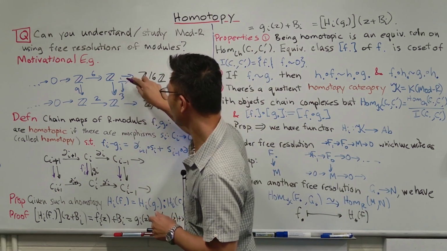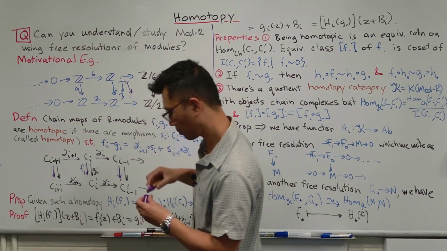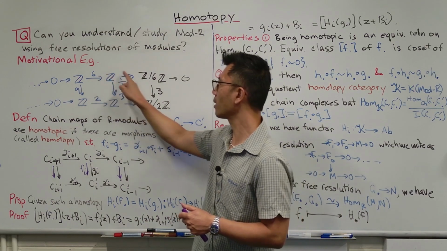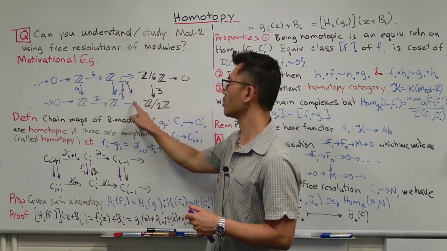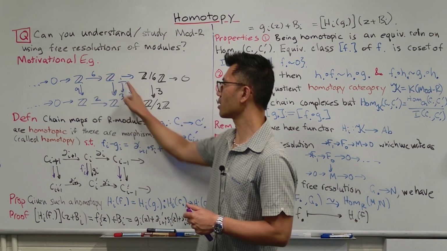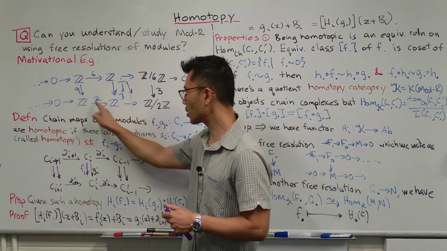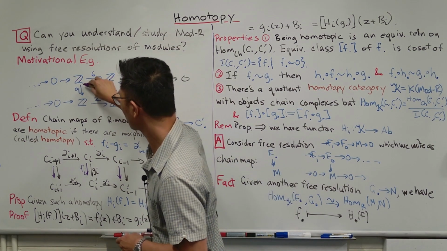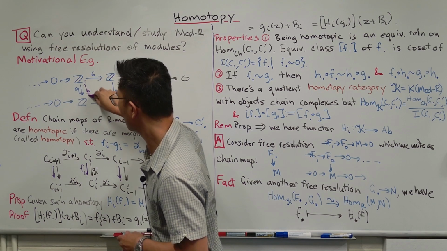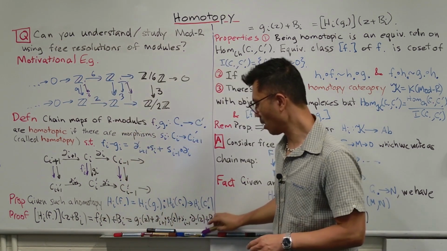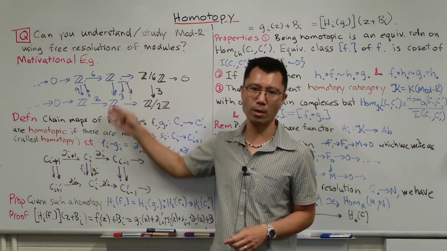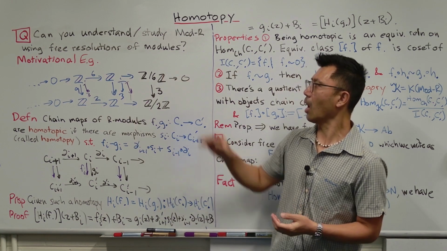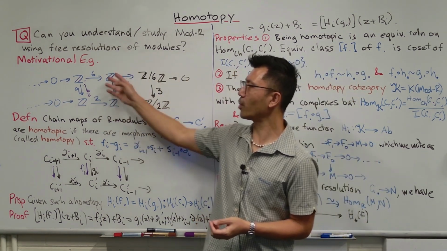You could also send that to 1. And in that case, when you go around this way, you've multiplied by 6, and then you do the identity here. So that's multiplication by 6. And if you want to multiply by 6 going around this way, since you multiply by 2, you better multiply just by 3 here. But still, you can do it. But what you'll find is that you have different morphisms of the free resolutions which give you the same morphism here. And so you'll find that there are more morphisms on the free resolution side.